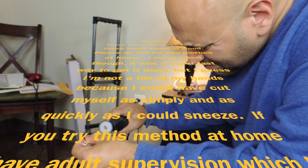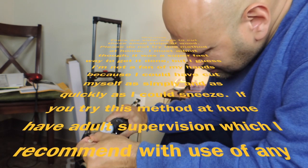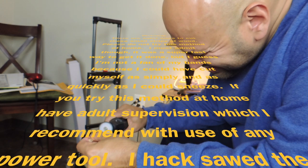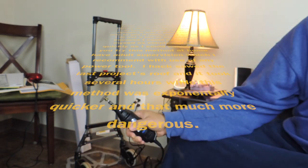If you try this method at home, have adult supervision, which I recommend with the use of any power tool. I hacksawed my last project's roof, and it took several hours, while this method was exceptionally quicker, and that much more dangerous. So if you do like your hands, do not do it this way.